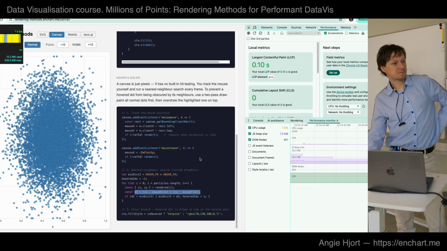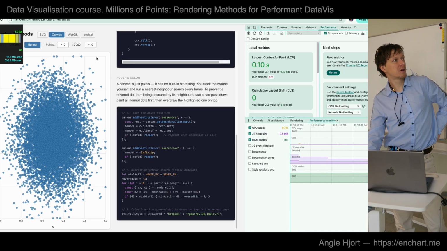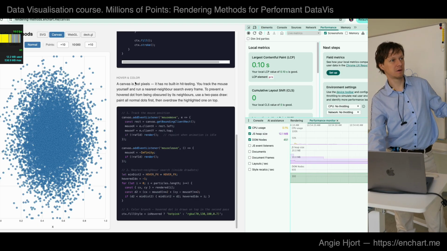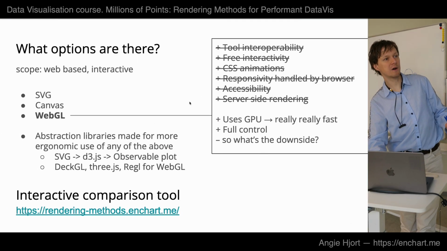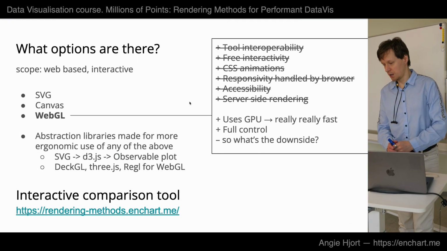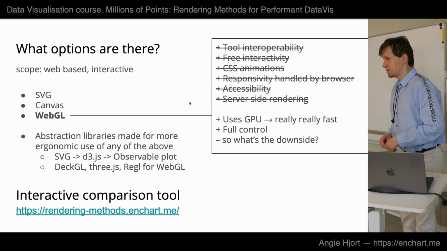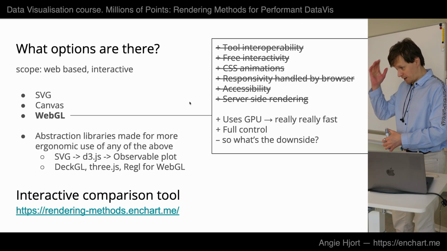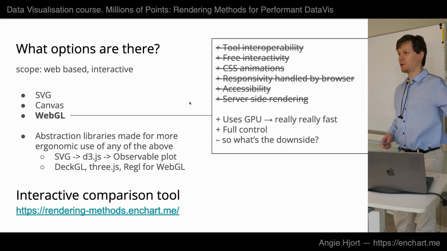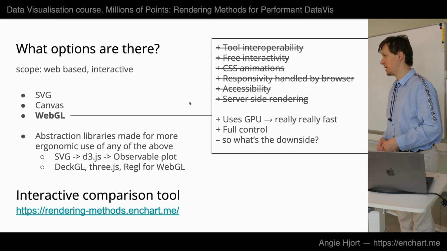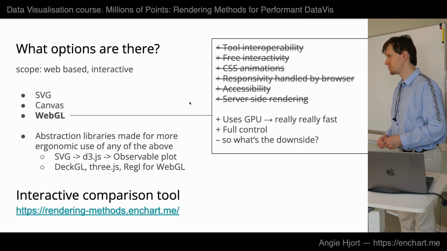But it gets worse, because we haven't been able yet. And what is the summary here? Yeah, we haven't yet been able to render 1 million points smoothly and have them react to our mouse pointer events and have them animate. So the 1 million points benchmark is not reached. How to reach 1 million data points?